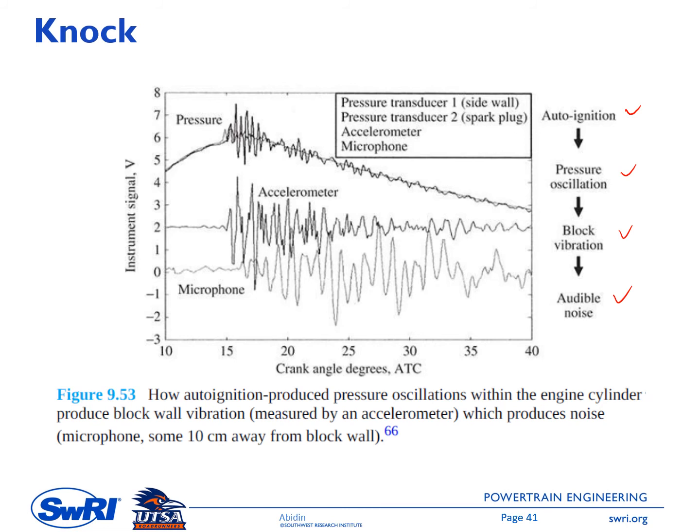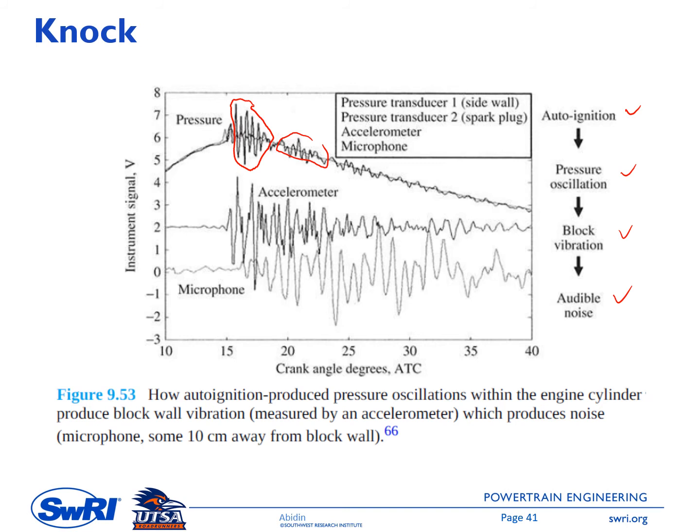And on the left side, on the top here, we have the pressure measurement using two transducers. Number one is at the side wall. So this number one is the pressure measurement that produces pressure oscillation here, and this one as well. And then the second pressure transducer is at the spark plug, so it has less pressure oscillation. So you can see there the line about the middle of this oscillating pressure. So this is from the transducer number 2.